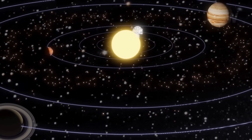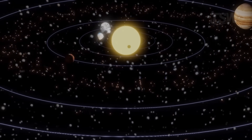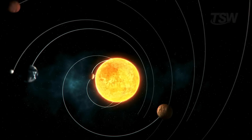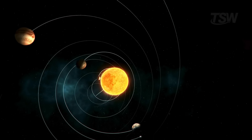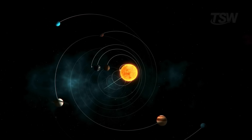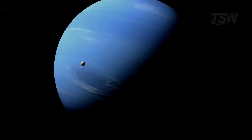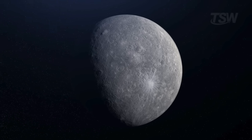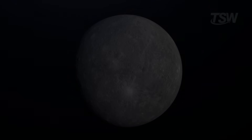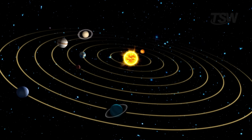Nothing collides, nothing goes off course. It's like a cosmic clock with unparalleled precision. Each planet is a reminder that time in the universe is relative. What we call a year is just our planet's rhythm. But on other worlds, time flows in a completely different way. On Neptune, a single year would be enough to span several human generations. And on Mercury, four birthdays would fit inside a single Earth year. In the end, what we call time is just a reflection of where we are in space.